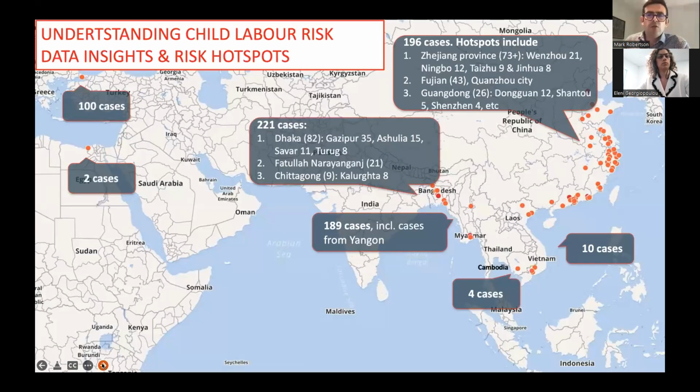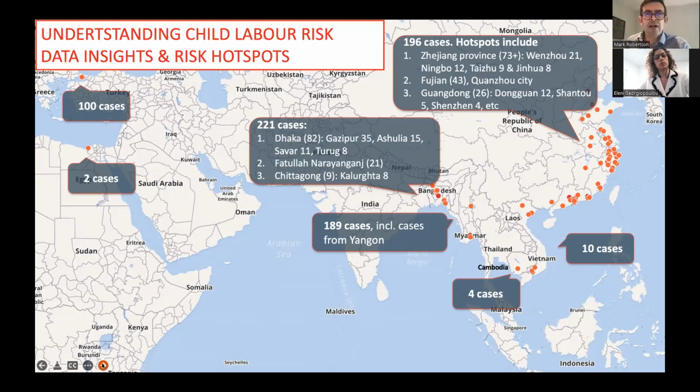But next up, I really want to share some of the key insights from the centre's work to address and remediate child labour cases in global supply chains. So what you see on screen is really some key insights from some of the child labour cases that the centre and our global team have worked on in different countries. The way the centre works is we have a child labour remediation process. So businesses will refer child labour cases on to us, and then as part of the remedy support, we offer a full child labour remediation process. I'll explain a bit more about how that works in a second, but essentially that sees us doing a rapid assessment and then delivering child labour remediation in the interest of the child.